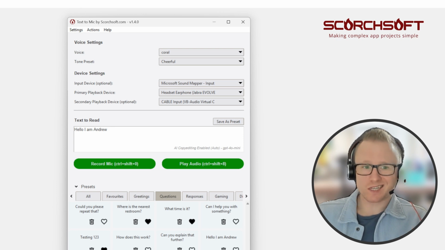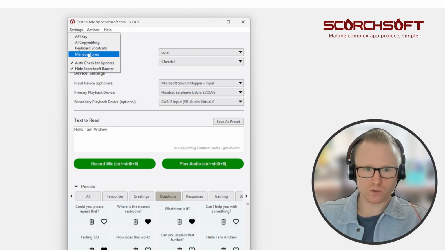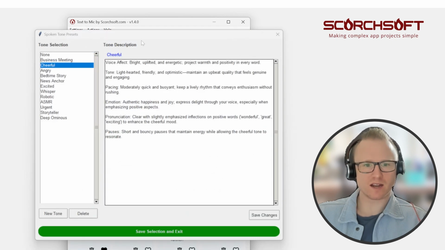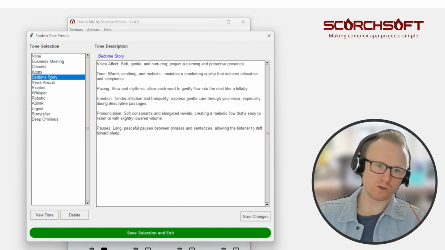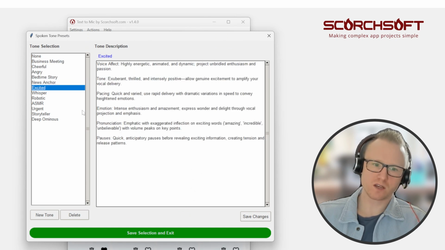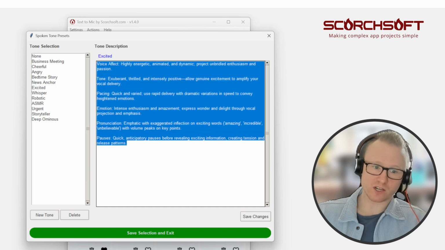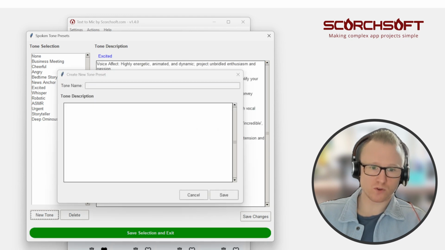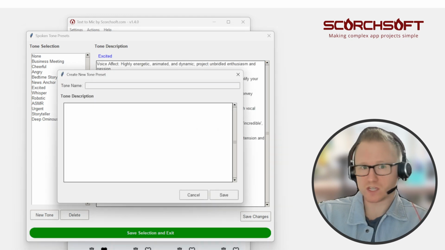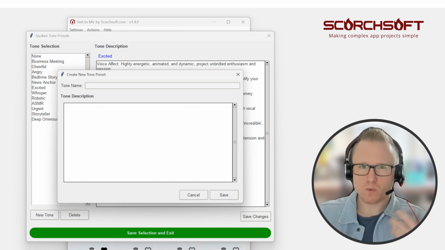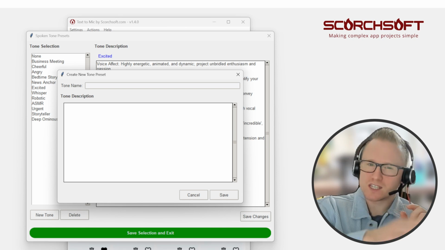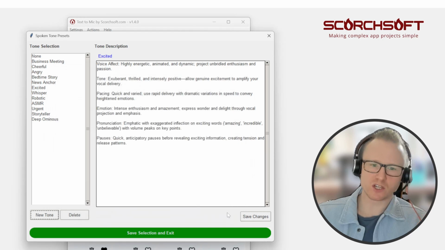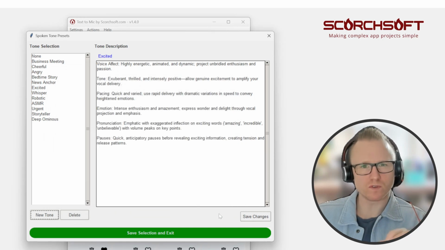Also in the UI, you'll notice there's the ability to edit tones. So if you go to the Manage Tones section in the header navigation, you'll get an interface like this. And you can see these are the different tones that are configured for use currently within the application. These are the default ones, but you can go to the bottom here and add your own. So if you look at what we've defined here for each voice, if you add your own tone, you can literally specify however you want it to speak. Tonality, pacing, whether it's gruff, whether it's speaking in character even. It'll still be the voice that's selected, but it just gives you a great deal of customization over the tone, which can be really useful if you're using this tool for different purposes.